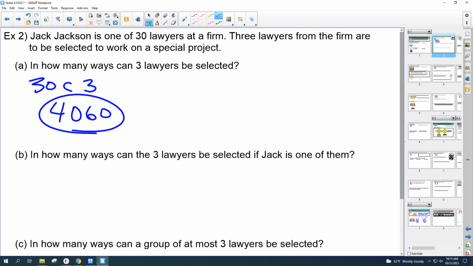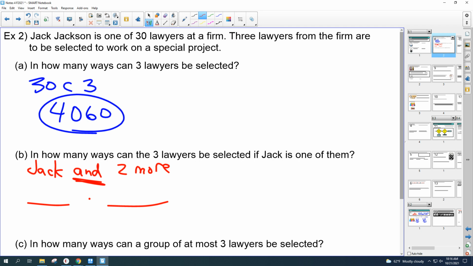All right. So yes, that's true. So let's nail this down. Jack is one of the 3, right? So we've got Jack and 2 more. Very good. That's exactly what I want to say. I like to use the word and, because and reminds me of that fundamental counting principle from last lesson. When you can write it as an and or a or, and means times. So to me, when I see that word and, I'm looking at it like a blanks problem. I've got to find Jack and I've got to find two more.